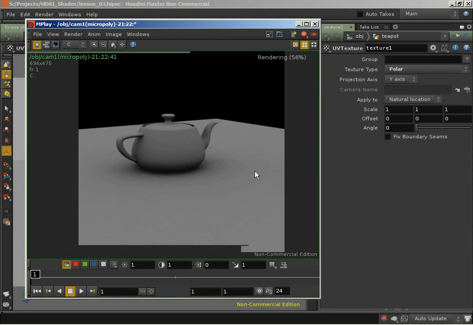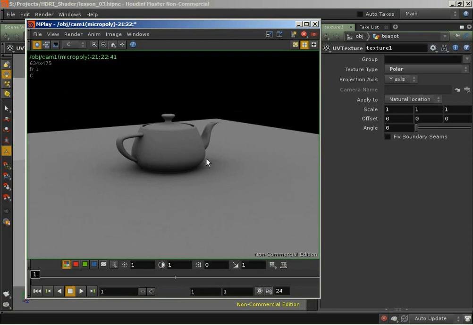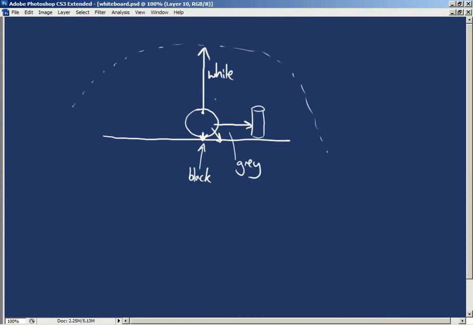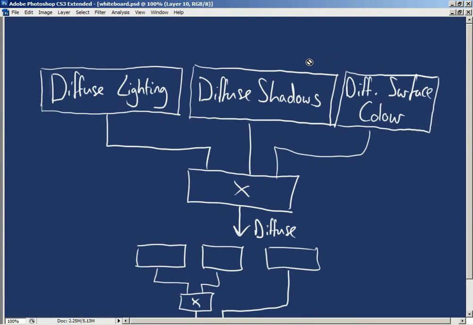Now, they're not necessarily shaded the right tone of grey that we want for our lighting, and the beauty of rendering this in passes is that we can take this pass and manipulate it in compositing to get the exact range of black through white that we want before multiplying it in with our lighting. We're also going to be combining this and the lighting pass in the next video, and we're going to notice that these shadows aren't exactly how we want them. As we mentioned in the overview video, the shadows aren't exactly how we'd like them to behave, and that's actually going to affect the passes that we have, so that instead of having just three passes for diffuse lighting, we're going to end up with more than three passes.